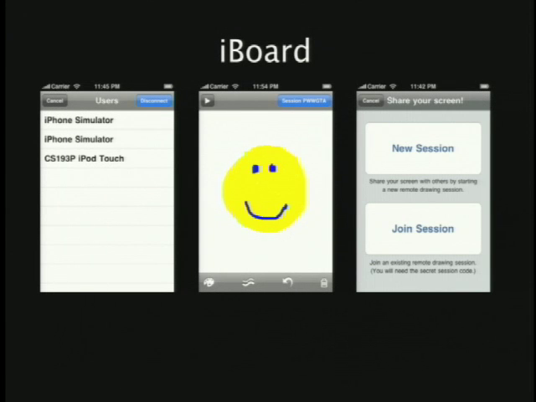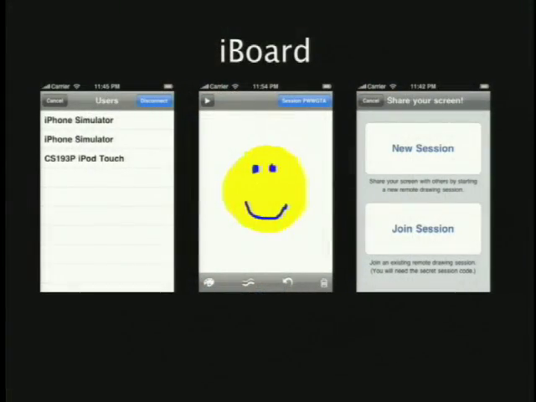Hi guys, I'm Faraz Abukadije. And I'm John Heisey. We got our idea for our iPhone app from an experience I had where I wanted to explain a physics problem to someone at a different university, but I needed a drawing to be able to communicate what I had to do. So I took out a piece of paper, drew it, took a picture with my iPhone camera, and emailed it to him, which wasn't a very good solution. So this is what we came up with.